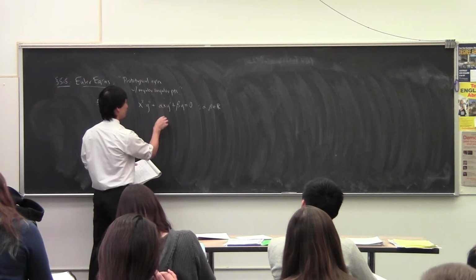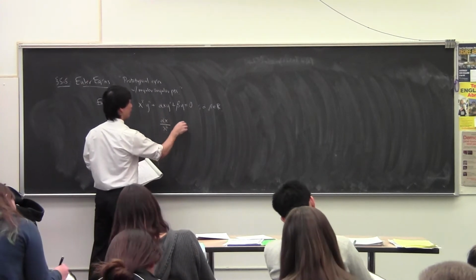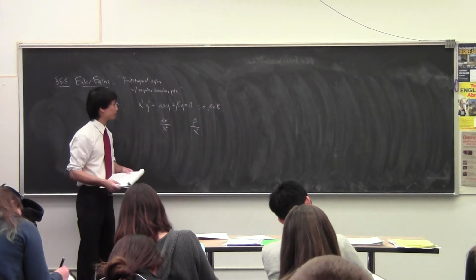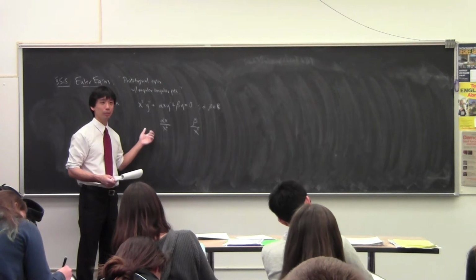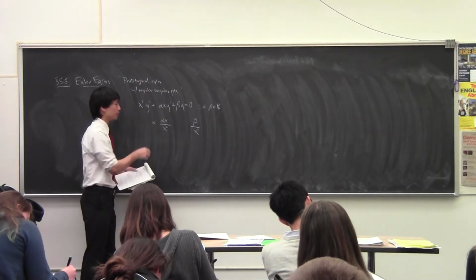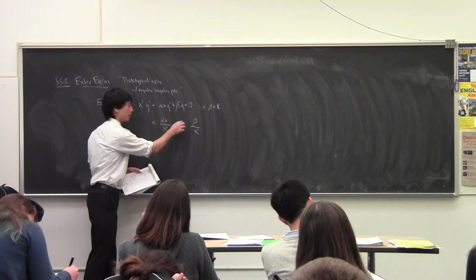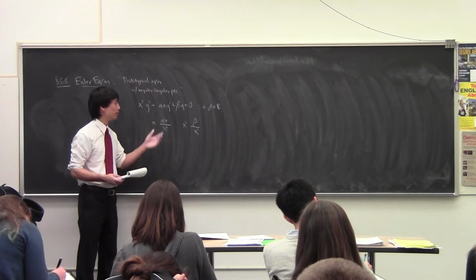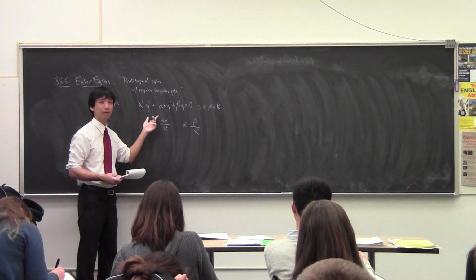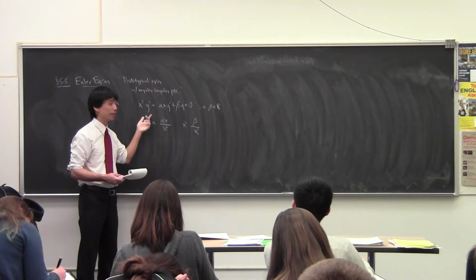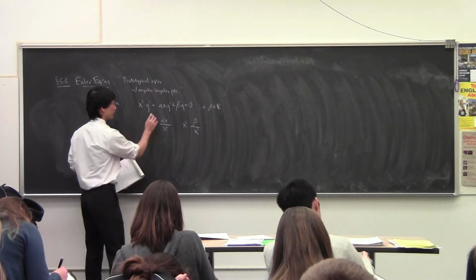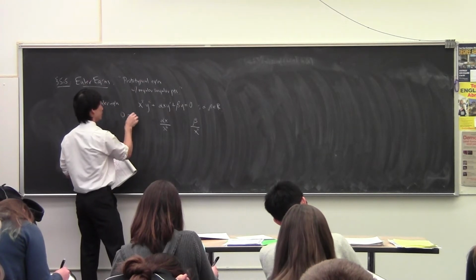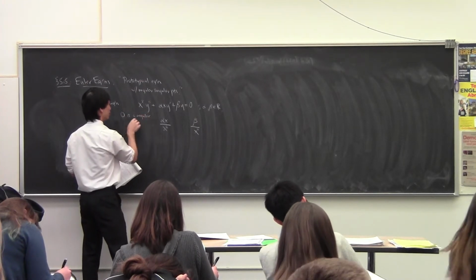Because you're going to have alpha x over x squared, you're going to have beta over x squared. Right? And you see that when you multiply the first one by x, the singularity vanishes. You multiply the second one by x squared, the singularity vanishes. So you know that 0 is singular, but it's not that bad of a singularity. It is a regular singularity. So 0 is a regular singular point.